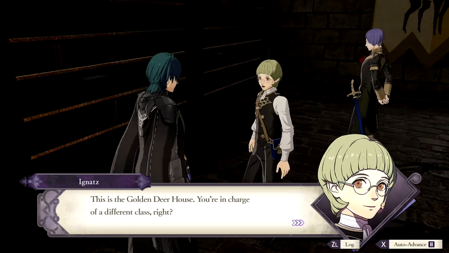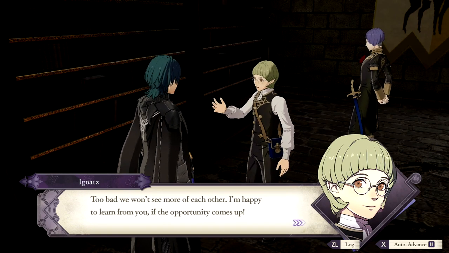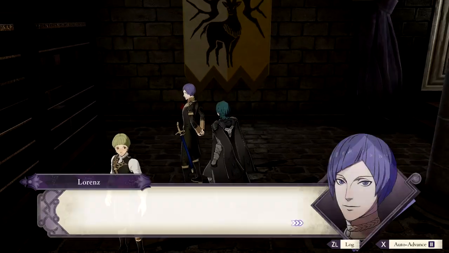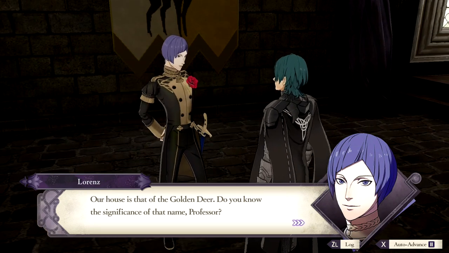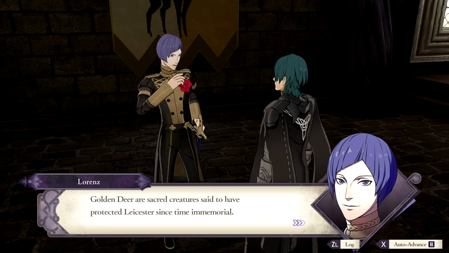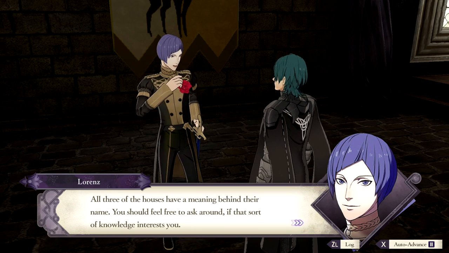This is the Golden Deer House. You're in charge of a different class, right? This is the House of Bad Haircuts, by the way. Too bad we won't see more of each other. I'm happy to learn from you if the opportunity comes up. Our house is that of the Golden Deer. Do you know the significance of that name, Professor? Golden Deer are sacred creatures said to have protected Leicester since time immemorial. All three of the houses have a meaning behind their name. You should feel free to ask around if that sort of knowledge interests you.